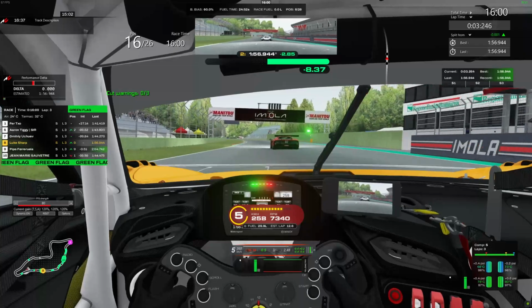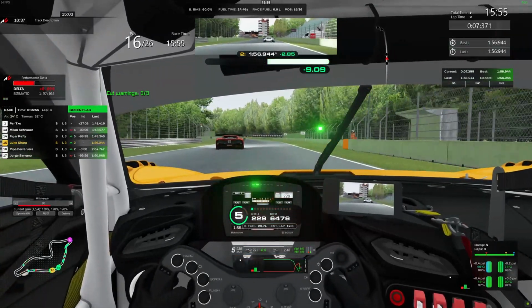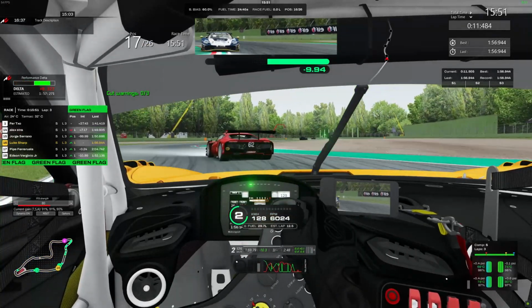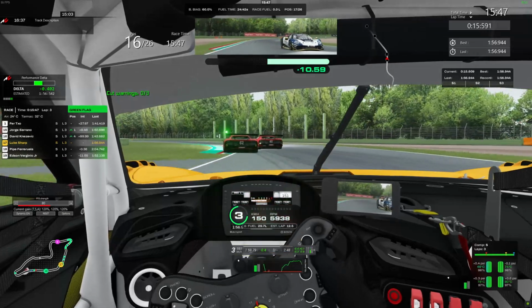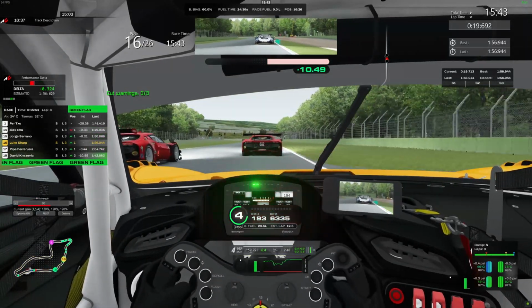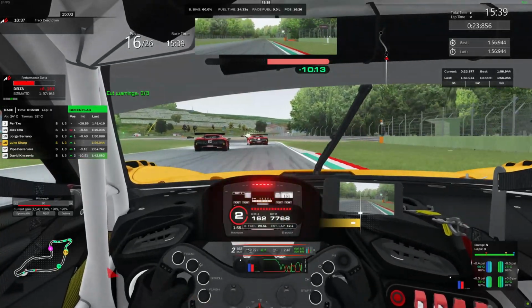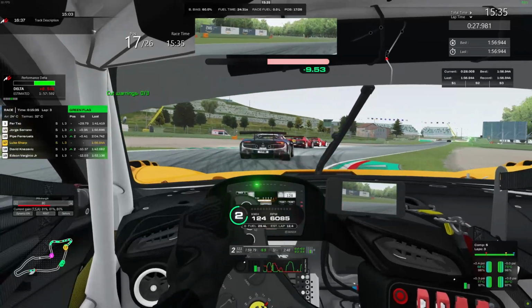Picked up a couple of places and seemed to lose them again, so still in 16th, 11th, 12th, who knows what position I'm currently in. And as I brake heading into Tamburello, I've got Serrano just ahead, and there's Strauss going pretty slowly as well. I've got Ferruella just behind me, those two are coming together in front. Can I squeeze past? I don't think I've got it to get squeezed past him, but here comes Ferruella behind me. I'm just going to let him through there, because there's a bit of an argy-bargy going on.